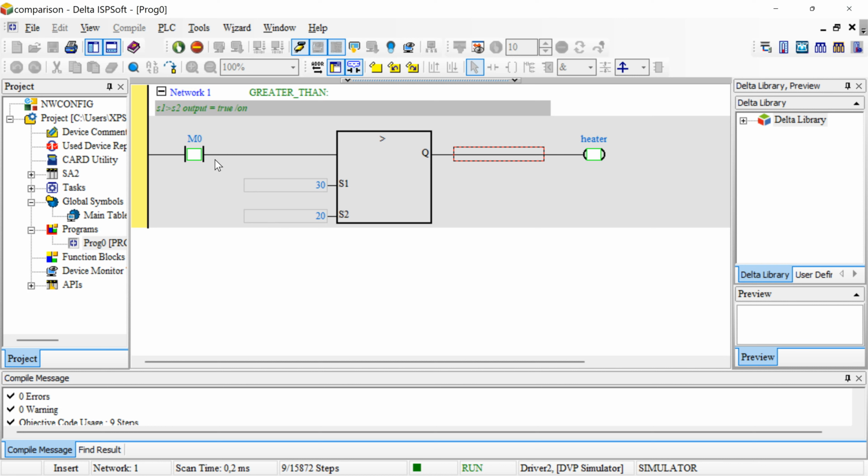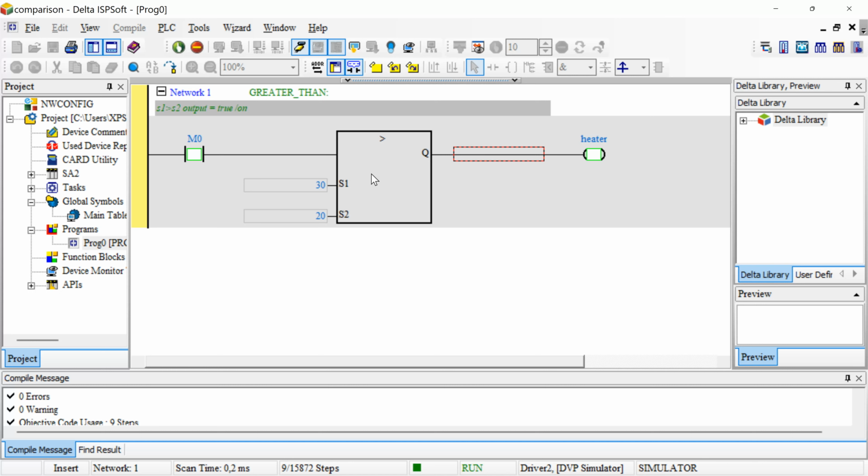As long as you see this instruction, it needs power. Just assume the instruction needs power for it to execute this comparison. So if this M0 is open, no matter the condition that we have here, this instruction is not going to execute. This point which is coming here is an enable input. So if this contact at the back here is on, only then will this instruction execute.